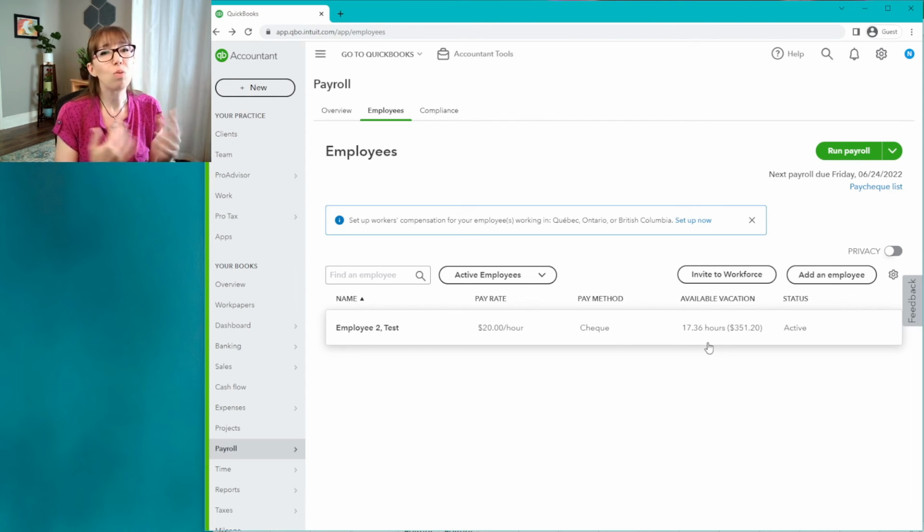I'm not aware of any other non-compliant bugs with QuickBooks Payroll, the add-on. There are a few quirks that I don't necessarily like about it that I won't go into, but for the most part, it works fairly okay. But when it comes to payroll, is fairly okay good enough? No, we need it 100% compliant, and this needs to be fixed.